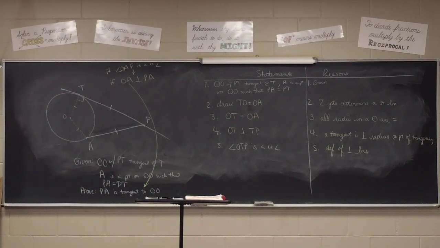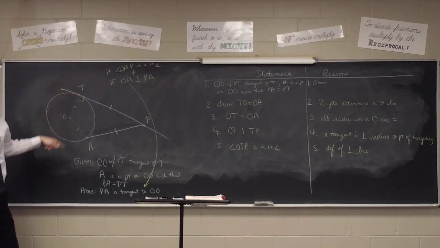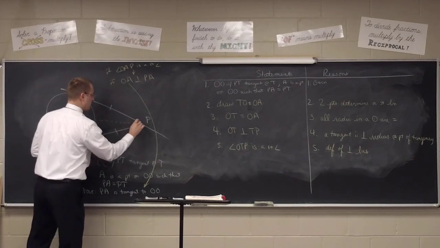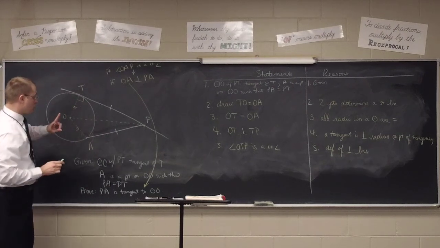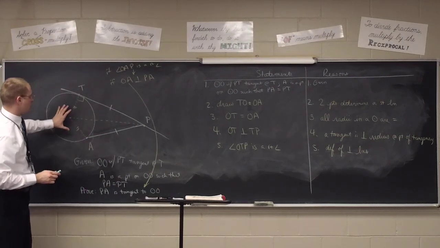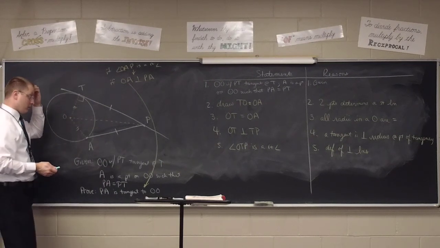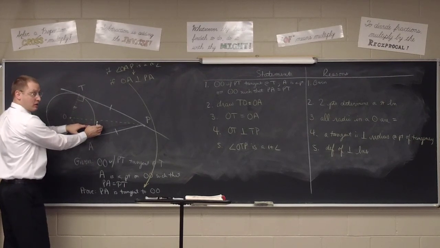Wait, this may be in a triangle, but is it equal lines means equal angles, or equal sides? Oh, equal sides in a triangle means equal angles. Right, in a triangle. And here I do have 2 equal lines, but I've got a weird quadrilateral thing. Draw OP. Okay, Ethan, let me stay on you on this. What would drawing OP do for me? Form 2 triangles. Okay, it would form 2 triangles. Sorry, I have these marked as equal and those the same marking, so these are equal separately. You would get 2 triangles. Okay, your thought of 2 triangles is what? Congruent triangles. Okay, so you're saying if these 2 triangles were congruent, that would get me a right angle?